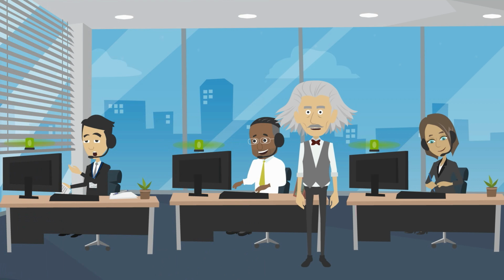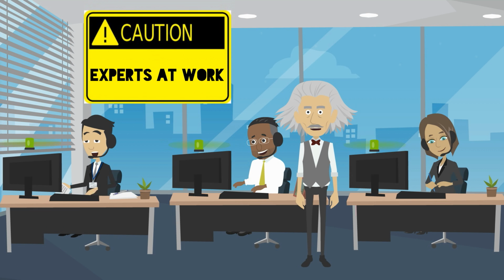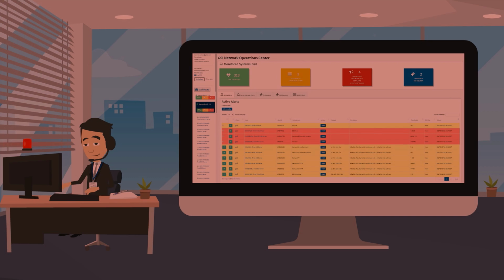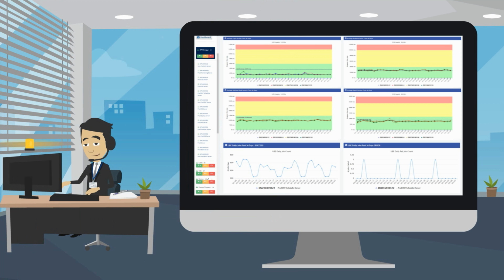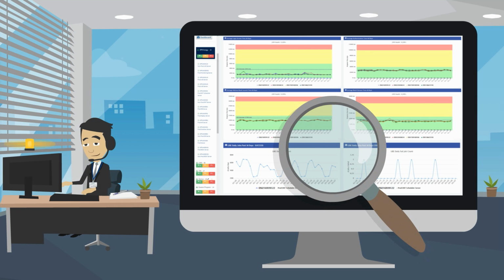Alerts are configured to give advanced warning of any anomalies, which are then acted upon by our expert staff before any problems impact production. Alerts are received on the Monitoring Center dashboard. Problems can range from hardware bottlenecks to application response times. Next, detailed analysis is performed to determine exactly where the problem is located.